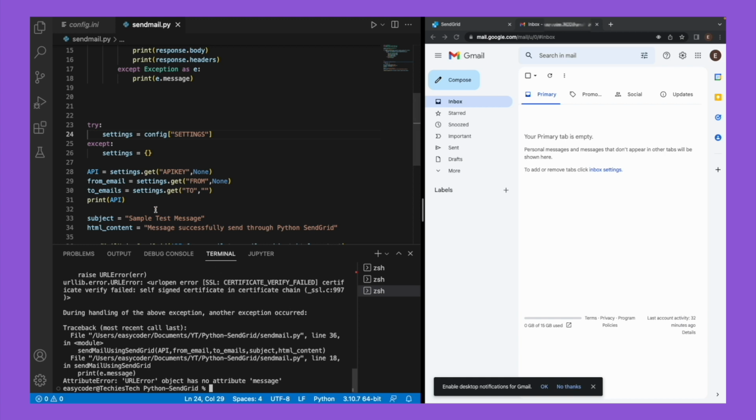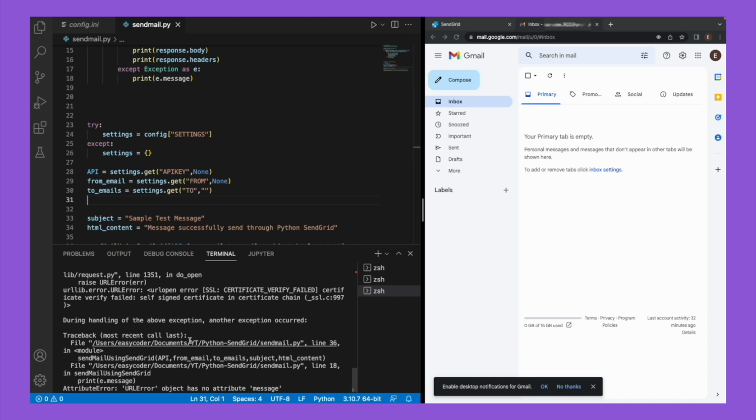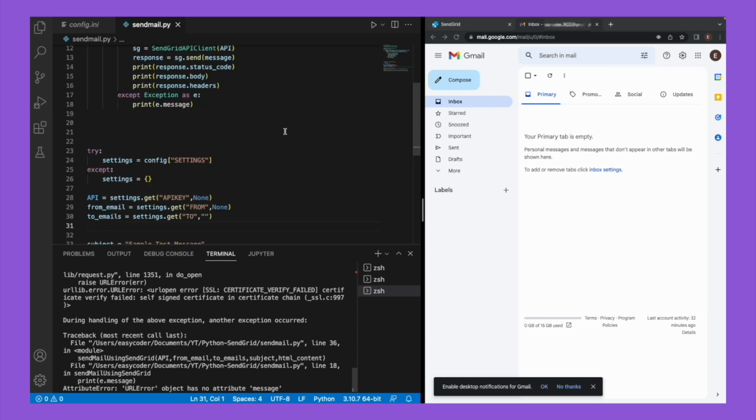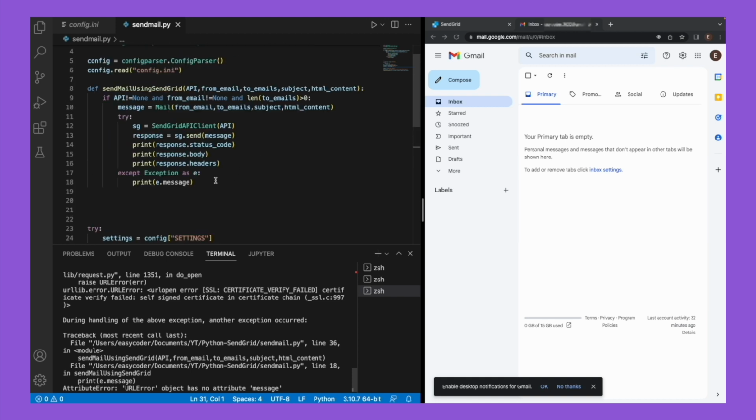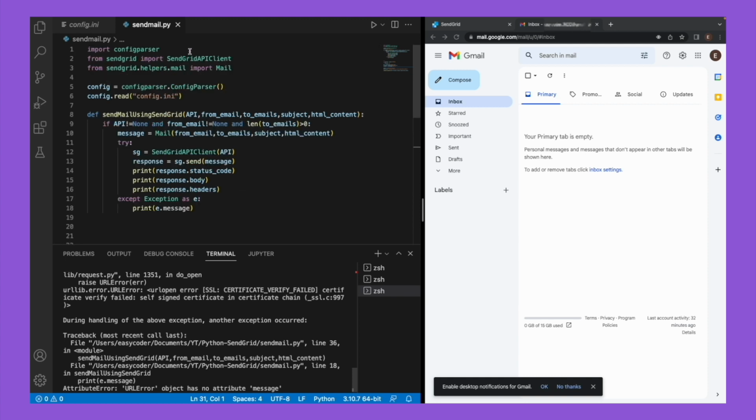Now we are getting a different error. Let's remove the API key print. If you see, the issue is SSL certification verification failed. This is because SendGrid API runs on HTTPS and we are just running our Python script, which is not on HTTPS.